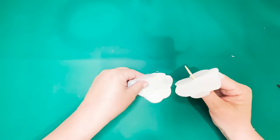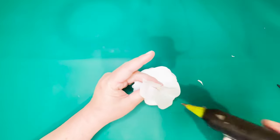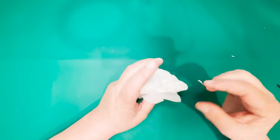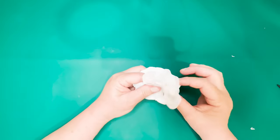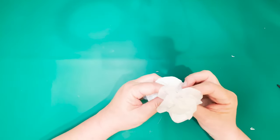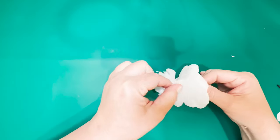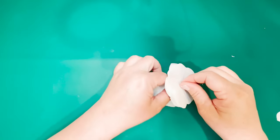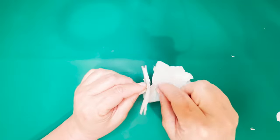I am going to cut little notches in these, and then I'm just using a wooden skewer as the center. Now, I was just sort of folding the paper up onto itself over and over again, adding a little bit of hot glue every few just so that it would stay in place on the wooden skewer. And then once I had them all facing the same direction, all fluffed and unfolded, I was pretty happy with how it was looking. It was actually looking a lot like a carnation to me.